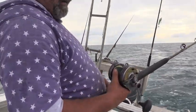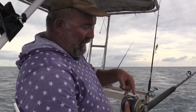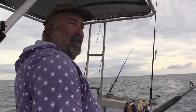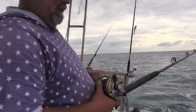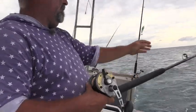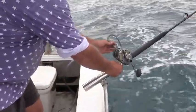When I let my baits out, when I wind them in, I usually do a fast wind backwards and forwards, so it shows how far you've had them out. When you're letting them back out, you can let them out that far. Test your drag every time, turn your ratchet on. And you're ready to go.